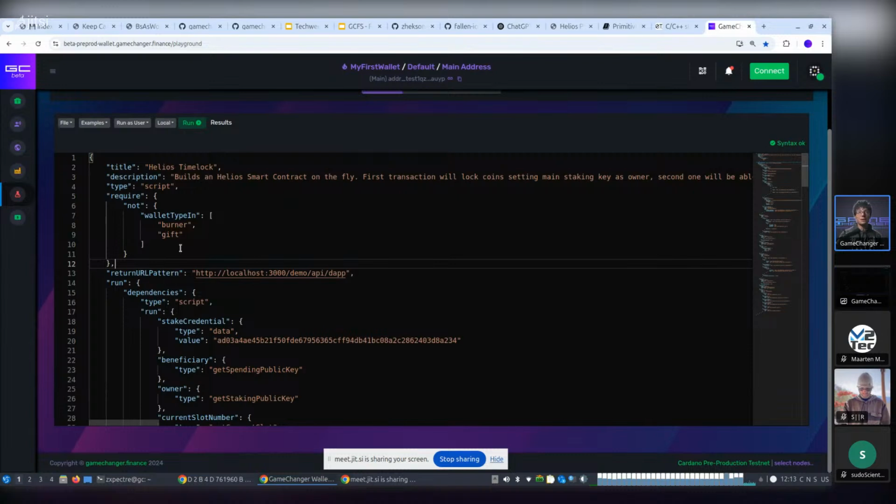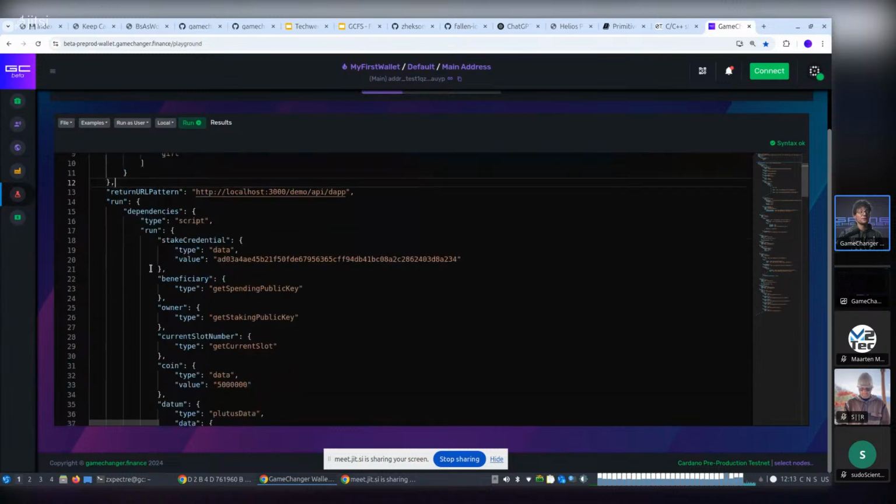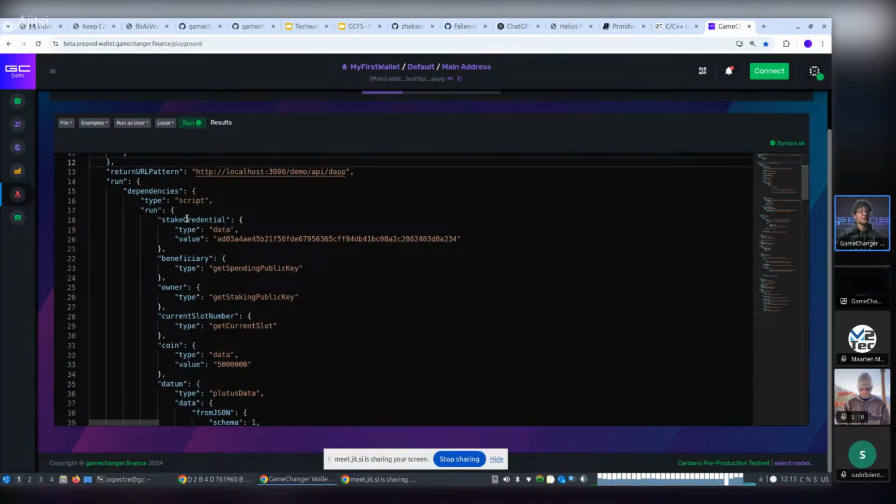But okay, let's go. Let's make a walkthrough quickly on the code. Let's start with things that have to do with the smart contract itself. Well, first, every time you create an address, you can create an enterprise address without staking credentials, or you can put a staking credential.